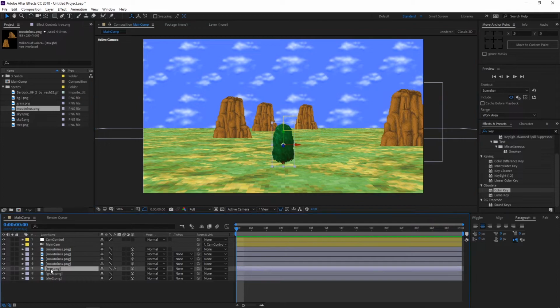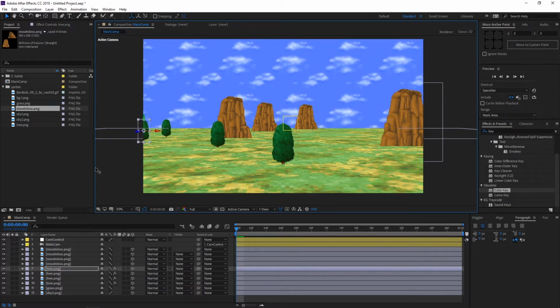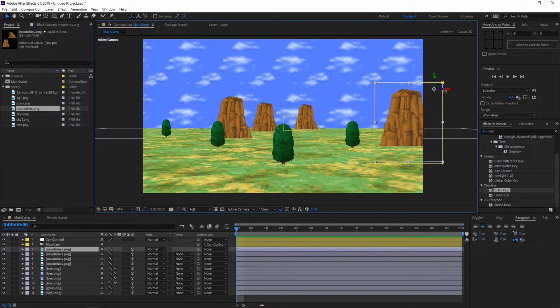And let's throw a couple more trees in there. We've got this tree layer selected. Control D. We'll move this one back. Control D. Move that one back. Maybe plop that over there. Another Control D. And as I'm moving the layer, I'm holding down Shift, which gets you a nice dragging left and right type of movement there. If you don't hold down Shift, then you're kind of like wobbly all over the place. So holding down Shift as I'm moving these. That's good. We'll move this back.